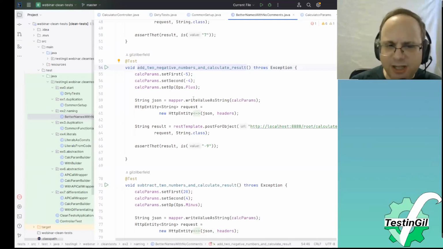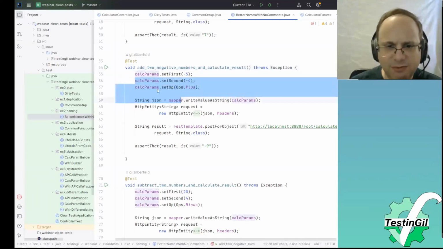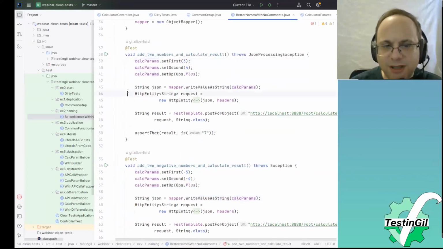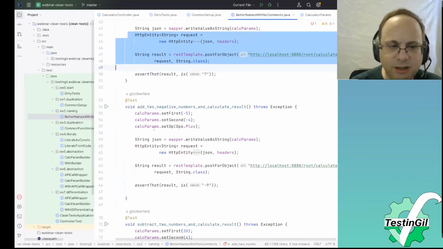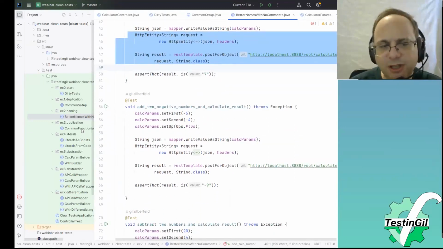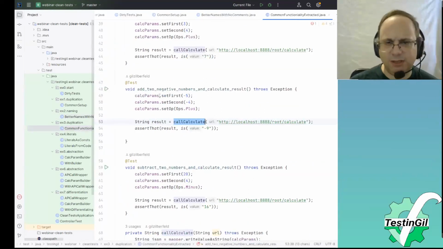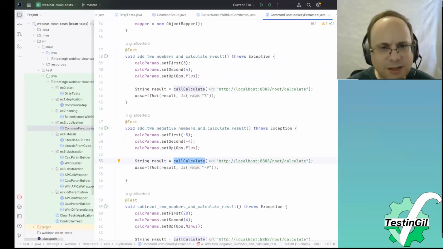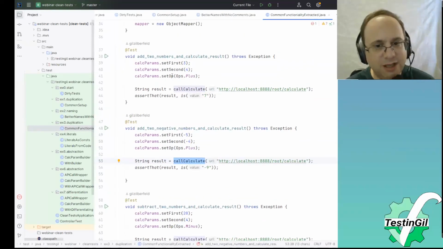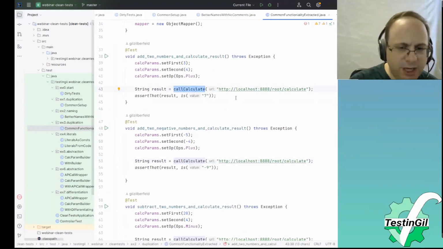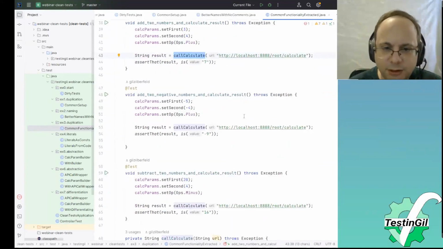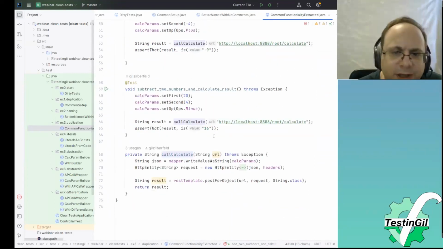Let's talk about mode application because as you can see still these things repeat themselves. The only things that are different basically are the first, second, and ops. Sending the request is the same, and then there's the assert. So common functionality. So what we can do is extract a method. So that's what I did. You can see what I left in the test is set first, second, and ops. That's the setup things. And then created a call calculate method in the class right at the bottom here, pulled everything that is sending the request.